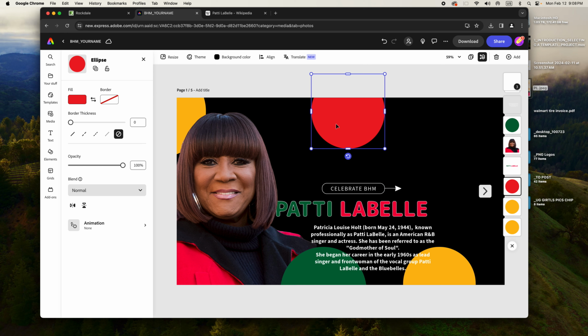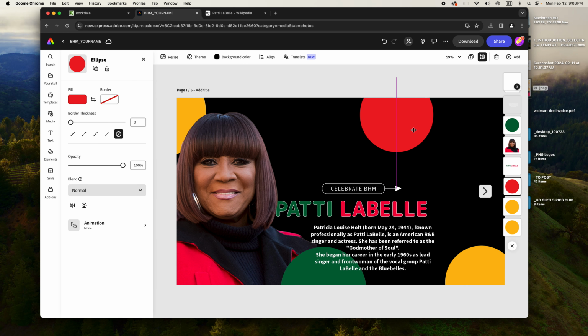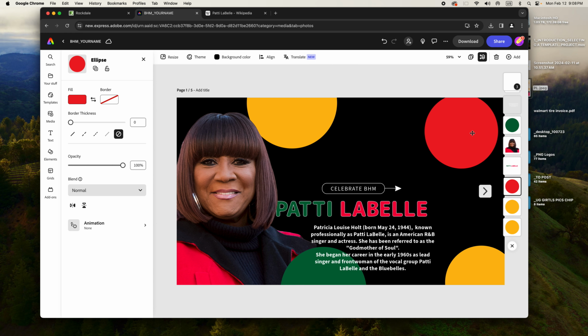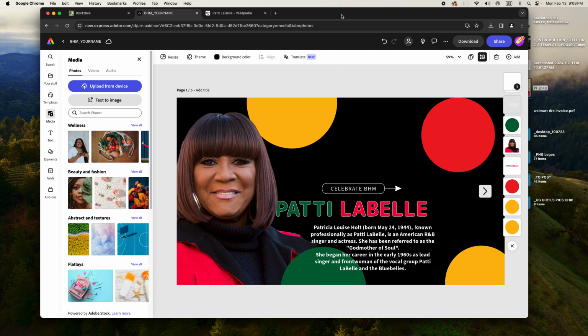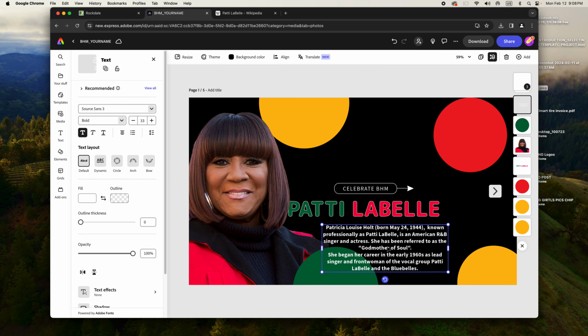There's some empty area over here, so I think I'll just move that there. Cover up this empty area right here. Move that over a little bit closer. Just trying to cover up this area now. And there we have it, you guys. That's my first graphic. I got my cutout, name, and the information.